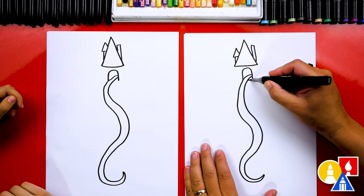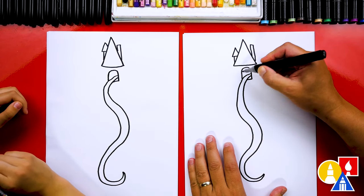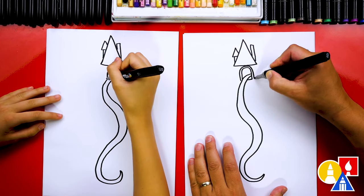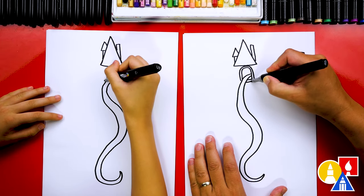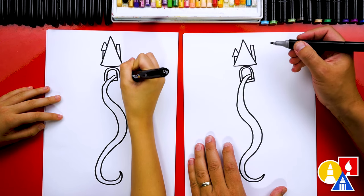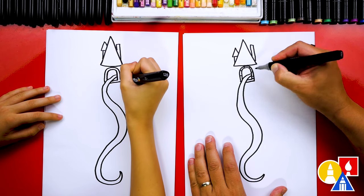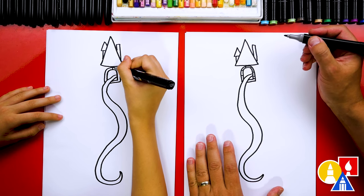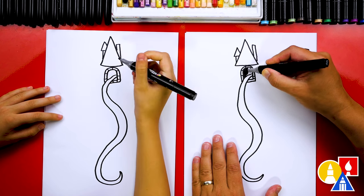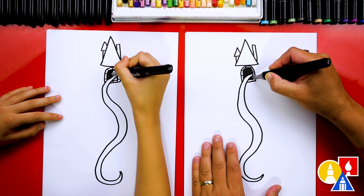Now let's draw the bottom of the window and add even more decorations. Let's add a frame that goes around it. I'm going to draw another upside down U shape and a line that goes underneath too, so we've got this little window frame. We could also add little design lines going around the window frame. Let's also color in the window except for her hair — we can color this in black, and also underneath her hair right here.